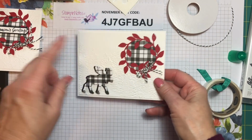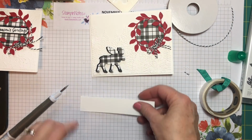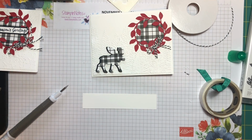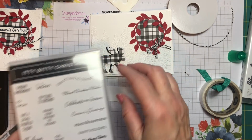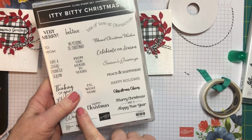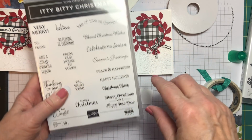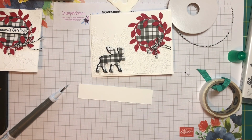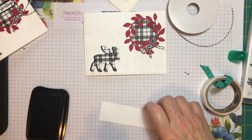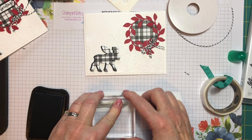All right, so we lack our sentiment, and I'm bringing in a scrap piece of Whisper White. The sentiment I'm using is from Itty Bitty Christmas because I wanted it to be small. And this is another great set. This is in the annual catalog, I believe, because it carried over. And I'm going to use Season's Greetings. I'm grabbing black Memento ink. Okay, so I'm going to stamp the sentiment, Season's Greetings.